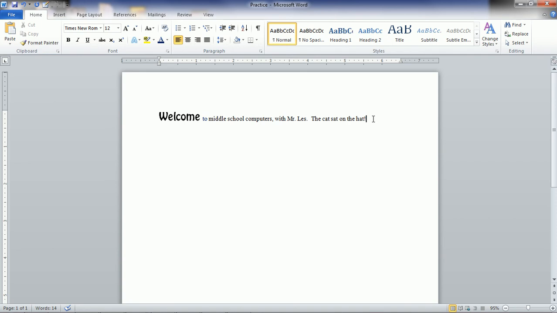If we want to add bullets, okay, we can choose this button, and then we can put, let's say, maybe these are your favorite foods, McDonald's. And you see as we press enter, if we're done with the bullets, we can just press the backspace button, and that'll take us back to the beginning so we could start typing a sentence again.